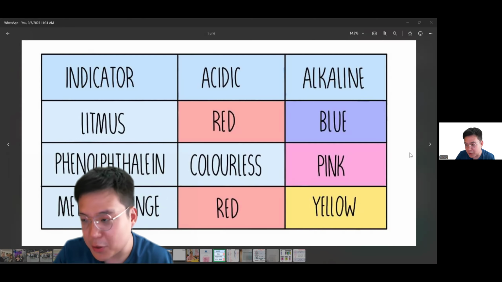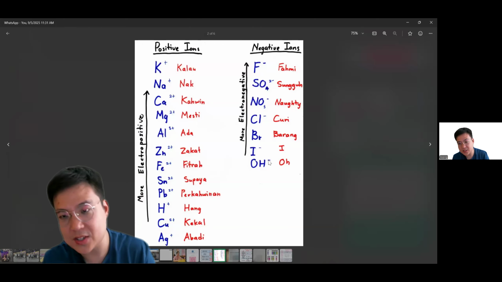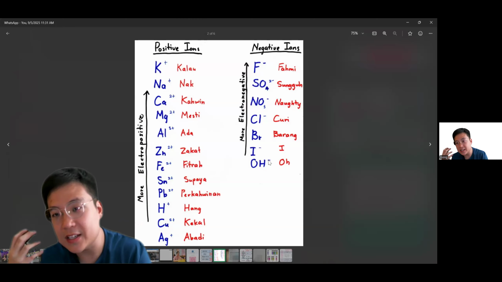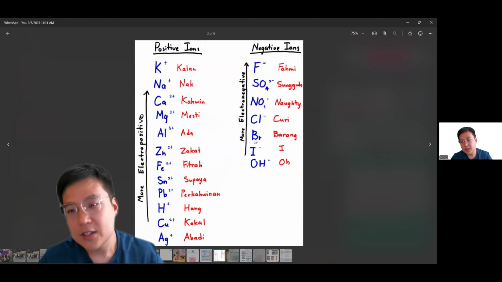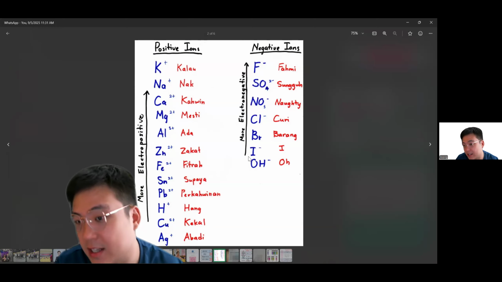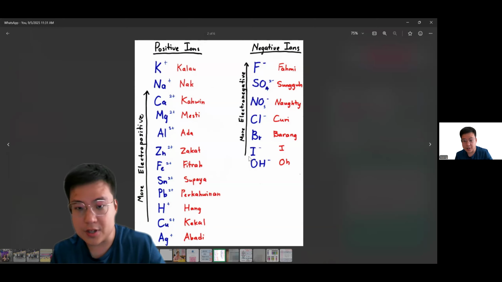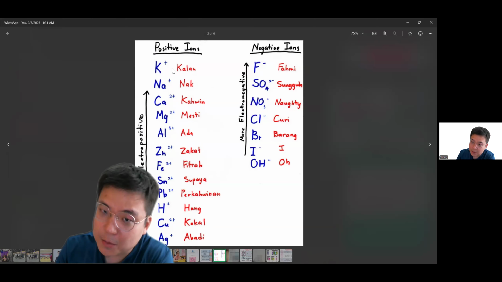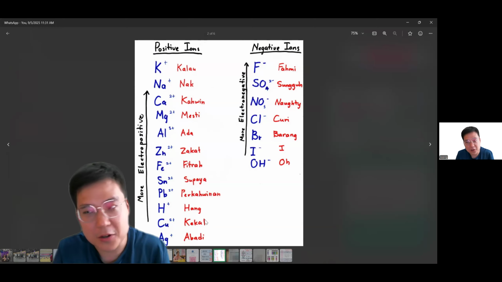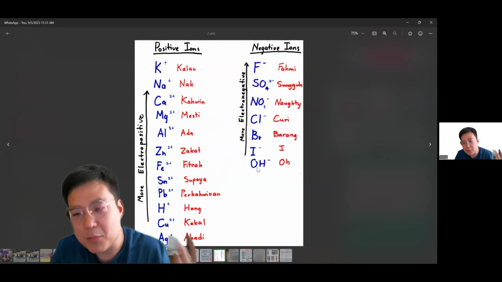Okay, so let me just show a few more examples. A second example is this one here, which is the electropositivity and electronegativity series, or what we call the electrochemical series. This one shows who is more or less electropositive slash electronegative, which is very important for electrolysis. Students need to know who is higher up and who is lower. But today we are not going into that. We are just showing. And also students need to have a way to memorize it.